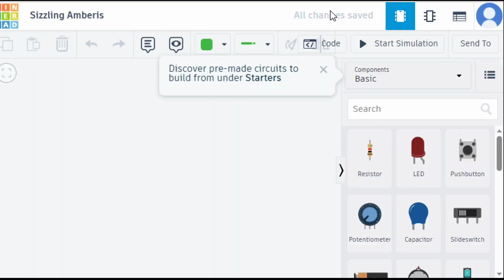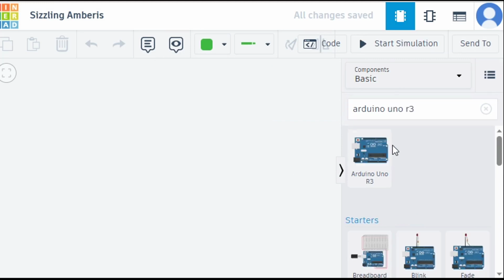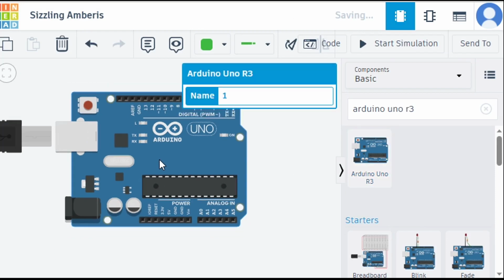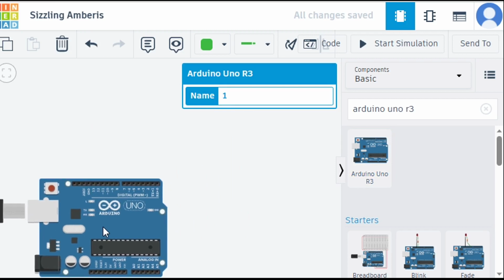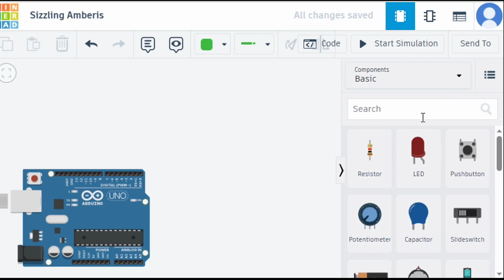Here you can see we are on our Tinkercad platform. This is our working platform. Let's take some components. First I need to take Arduino, so let's take Arduino Uno R3. Let me place it here. Let's reduce its size and keep it aside, because we need to take lots of components. Then we require a breadboard, so let's take a breadboard.